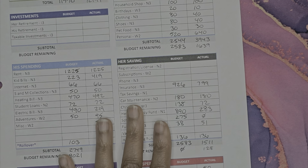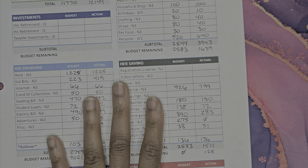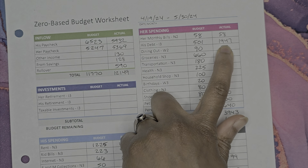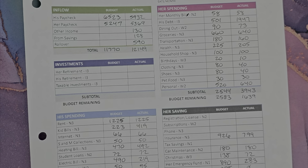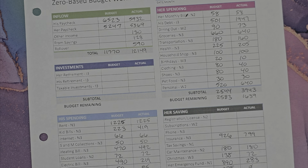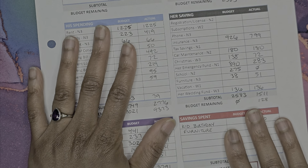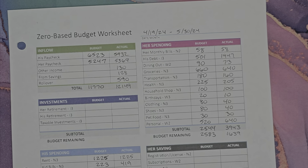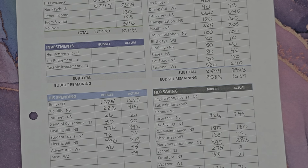But I've said in the comments, things don't necessarily have to be balanced to be fair. It may seem like a lot that I'm the one who's putting all this extra money towards his debt, but I paid $19.47 towards his debt. He paid the rent, so he ends up spending more of his money on a monthly basis than I do, because I'm the stability. He's the, I don't know, breadwinner? You want to look at it like that? I don't know how this goes. I make more money than him sometimes. He makes more money than me sometimes. We make it work. We're very happy with the scenario, and we've made great progress, and I'm happy about it.